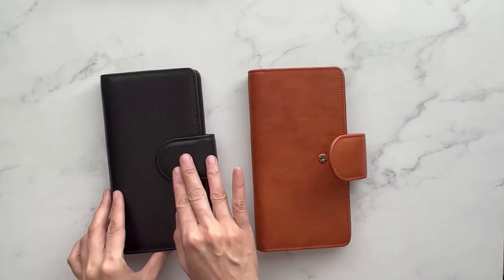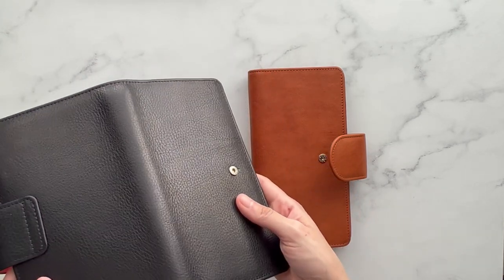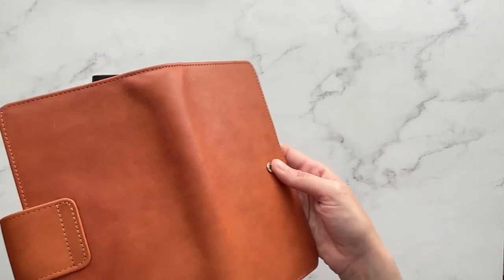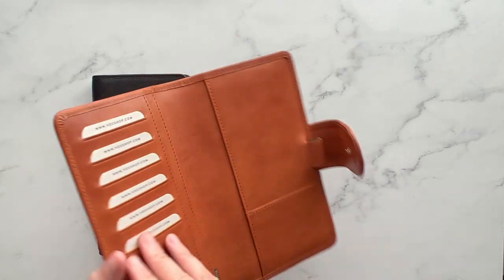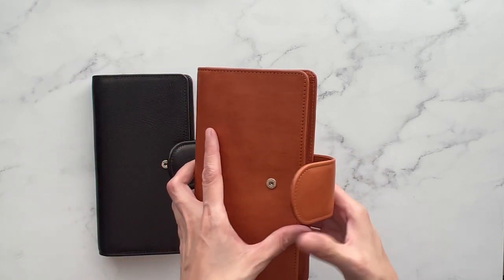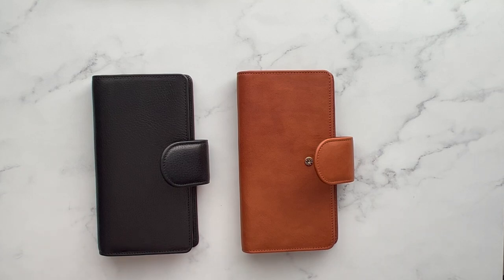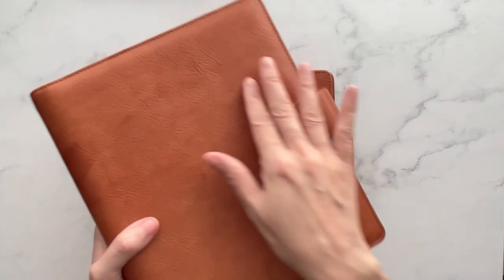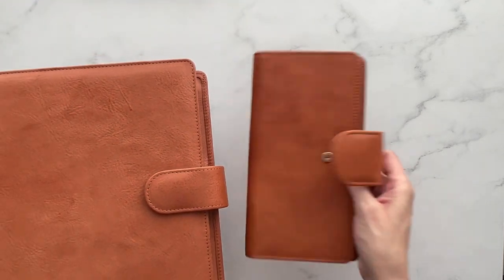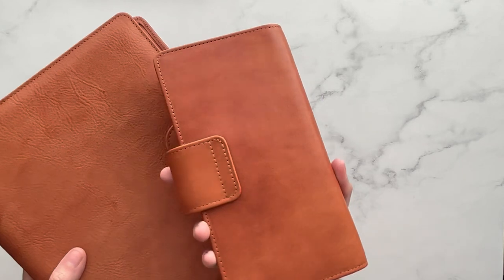So here they are together. It looks like the black one has a little bit more of a pebbly texture than the brown one does. This one is more smooth. There seems to be a little bit of texture here up in the corner. I have another Janet Leather Brown planner from VDS. It's in the A5 size. That one does have a little bit more of a texture, which I love. I love the texture on this one. So I wish this one would have been more similar, but I didn't write any notes or anything. So this is just what I was sent.